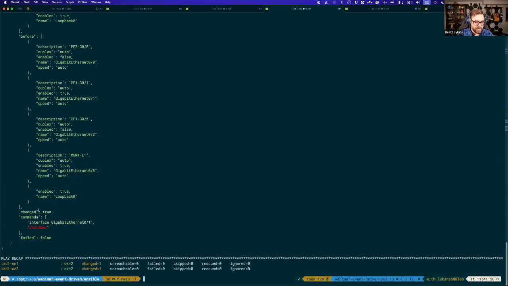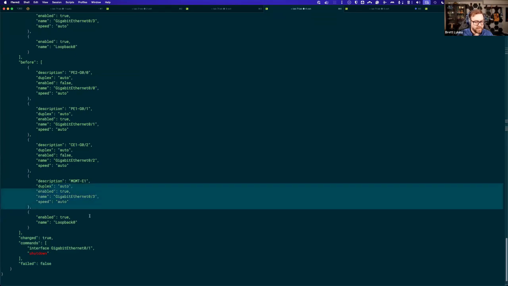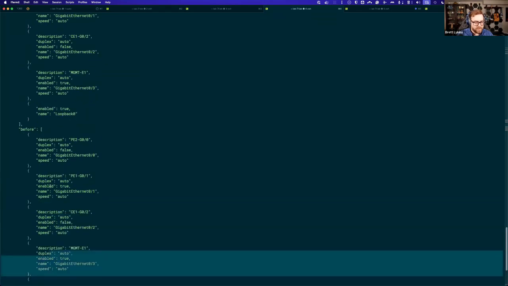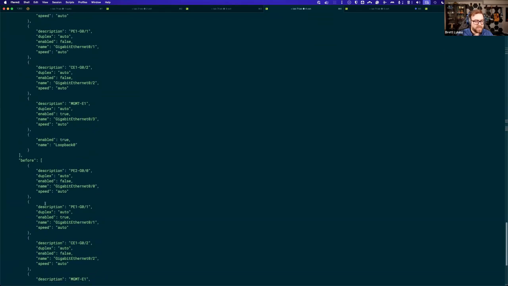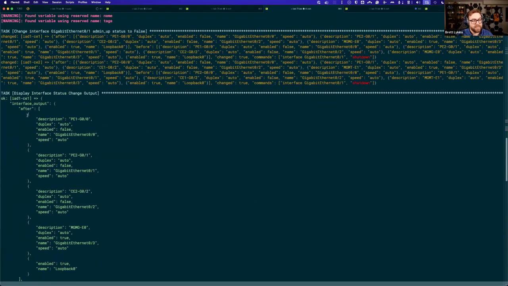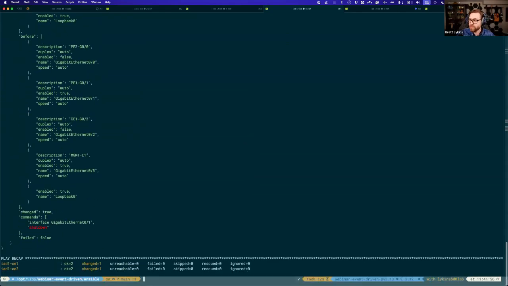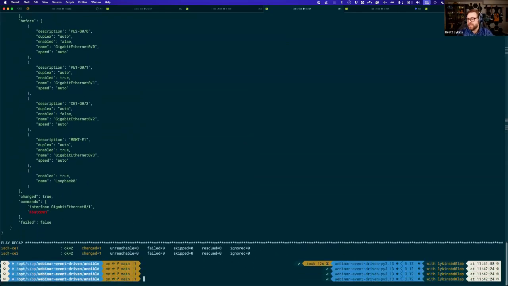Okay, they were up, so it changed them to shut down, and it'll show you what commands it ran, and show you the interface status afterwards, so the before and after of the shutdown on that. I shut down the interface to Provider Edge, Gig0/1, and did that for both of my CE devices in that environment. So this playbook works. And as you're building these things, that's the iterative steps you'd go through. I know the playbook works. Great. So now the next step is, how do I do that with a webhook?